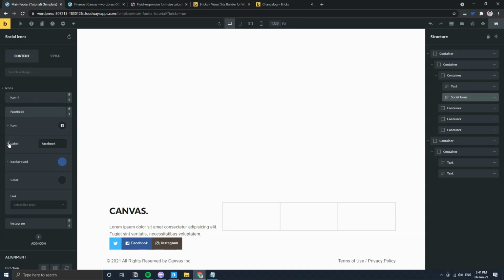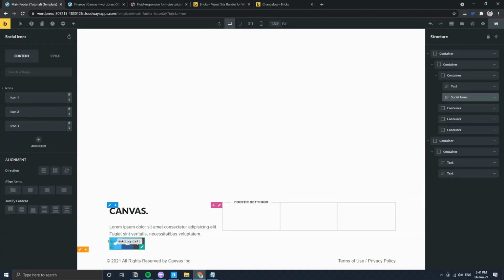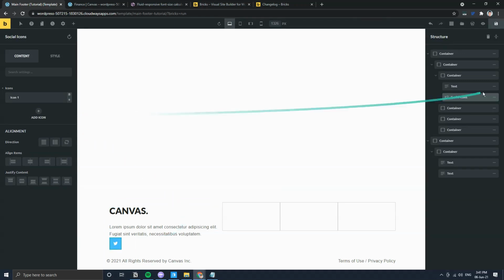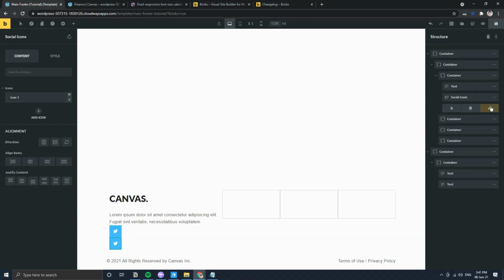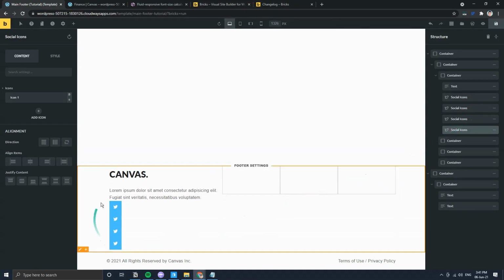If I were to remove all the labels, there's no option to set the padding or the margin in between each item, at least not without using custom code. So a workaround is to just delete the others and then duplicate this so that you can set the margin in between each item.